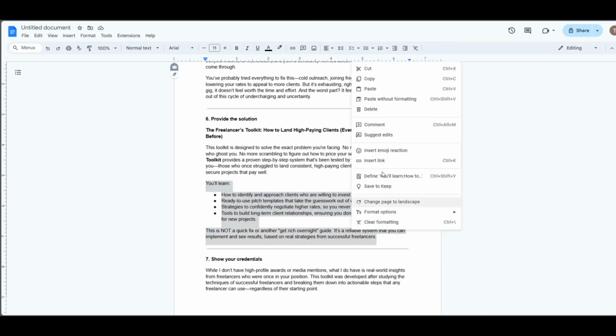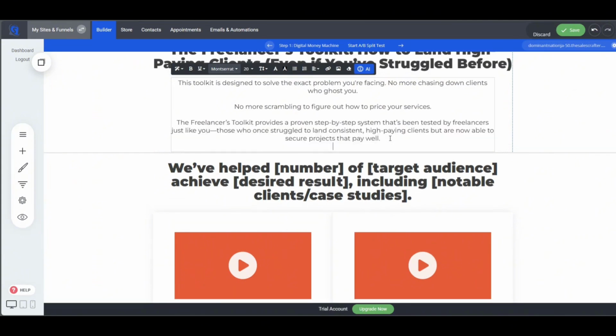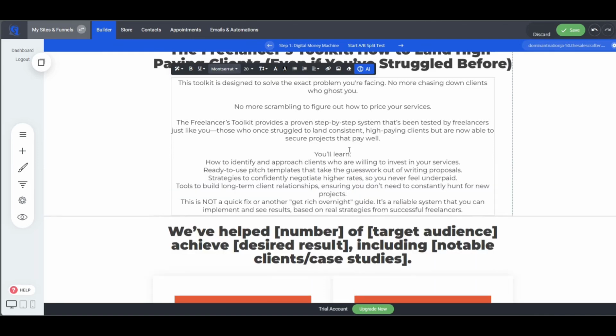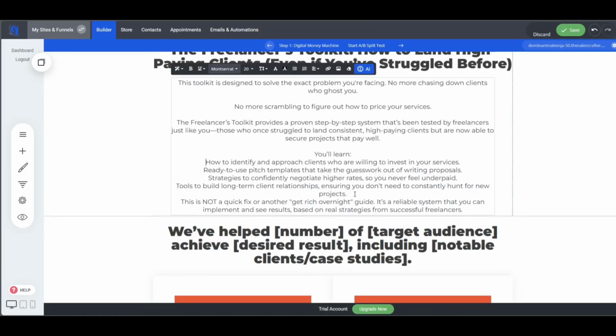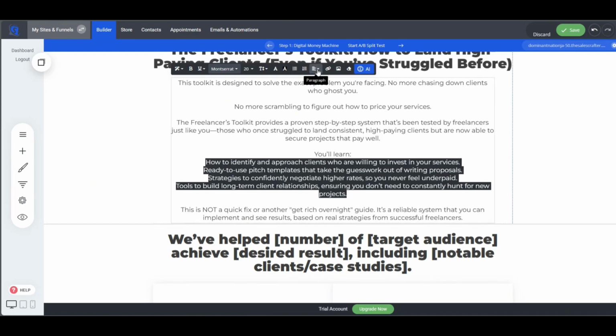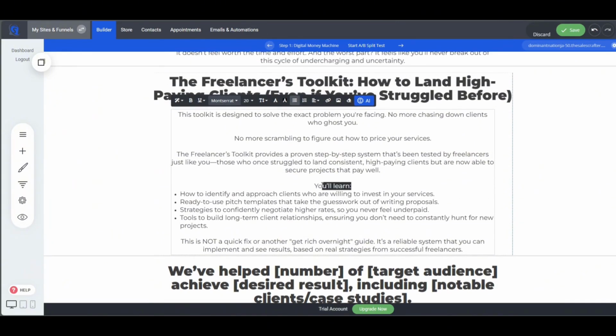All right, coolio. So now what we need to do is click enter to get some space, and then we're going to paste. All right, now with the bullet points, let's see where the bullet points end. This is not a quick fix. So with the bullet points, I would just highlight everything right here, and then where it says paragraph, I'm going to put it to the side. And when I put it to the side, I'm going to click on bullets, and now everything has a bullet. Let's make this what you learn bold, and then give everything a little space.